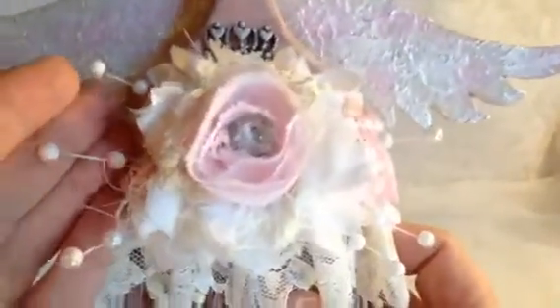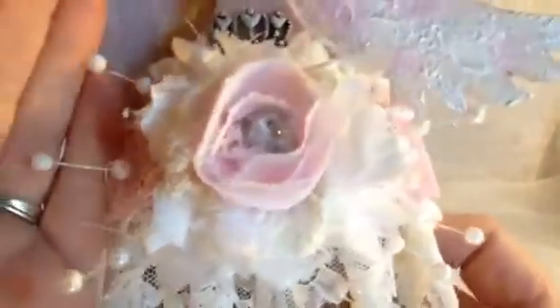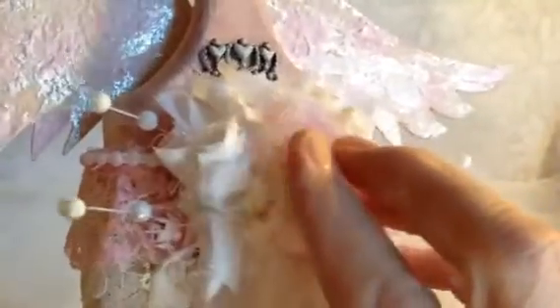I did that all the way around. Then this half-back pearl trim from Craft Supplies 1 I did on the top. And then I made this handmade flower for the center. I put these larger pearl sprays underneath first on both sides, then did this handmade flower — I just made it out of cotton fabric and a doily and some eyelash trim and a rosette. The center is the bling buttons from Craft Supplies 1, the smaller ones, and there are a couple of larger ones in the pack too.